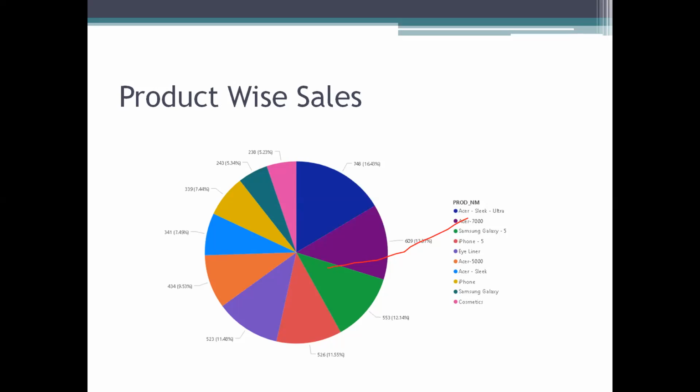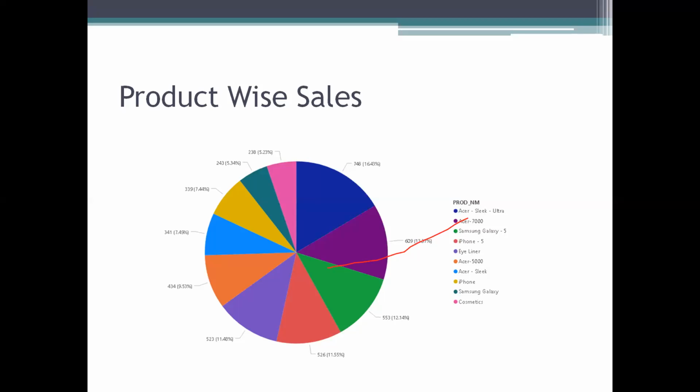And just to give you an example, let's say a company is keeping track of the following products. If you can see my screen: Acer laptop, Samsung Galaxy phone, iPhone, eyeliner. This is actually real-time data that I have acquired from a retail website. I would not like to give away the name, because there is an agreement that was signed. This graph was also made in one of the BI tools, which I will be telling you about later. So you can clearly see that the Acer Sleek Ultra laptop has 16% of sales within a particular month. This is actually 1 month of data. Samsung Galaxy has 12% of sales.